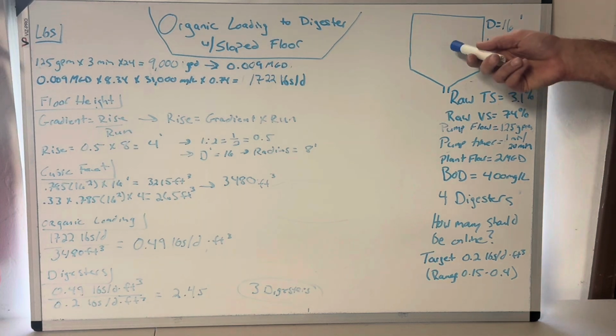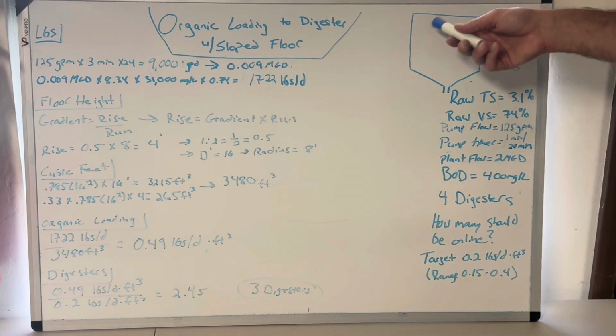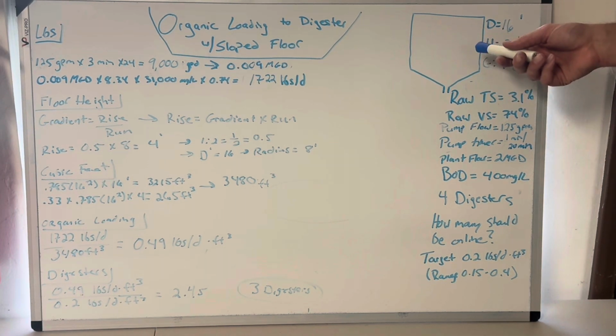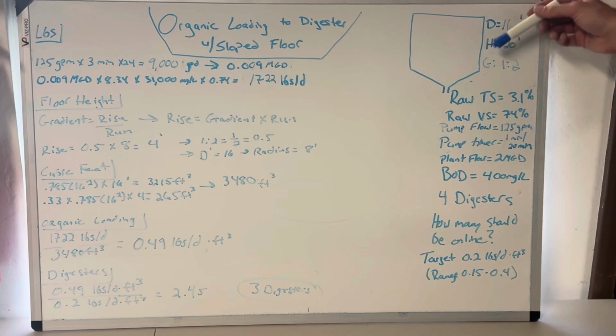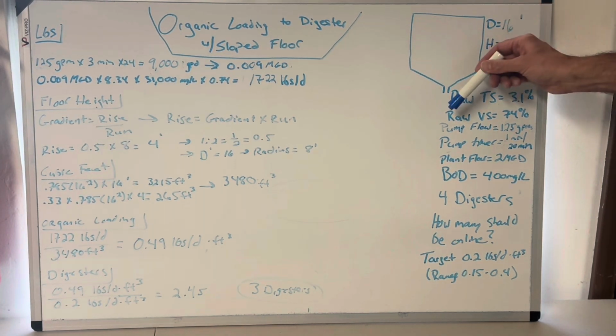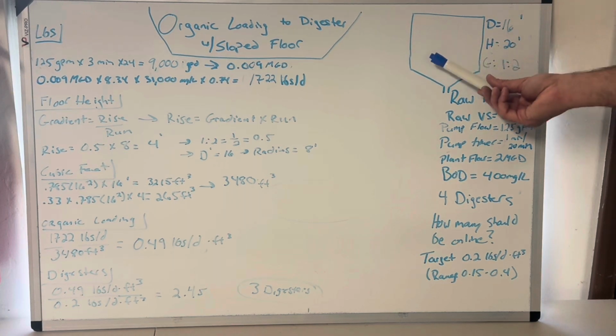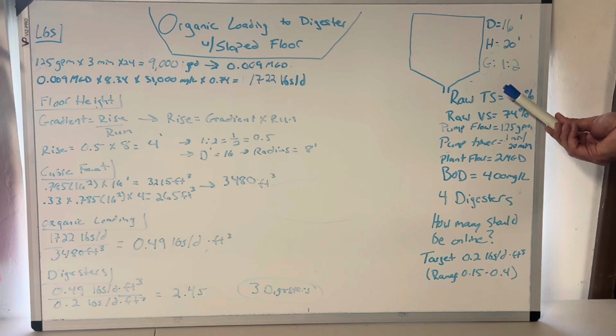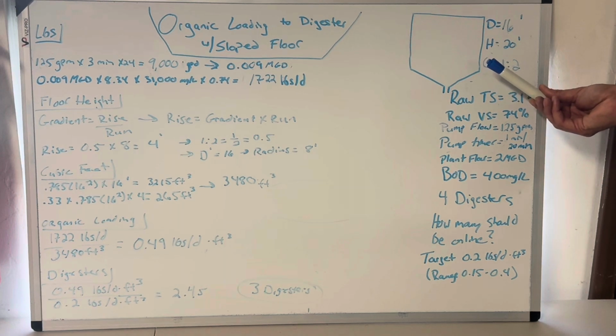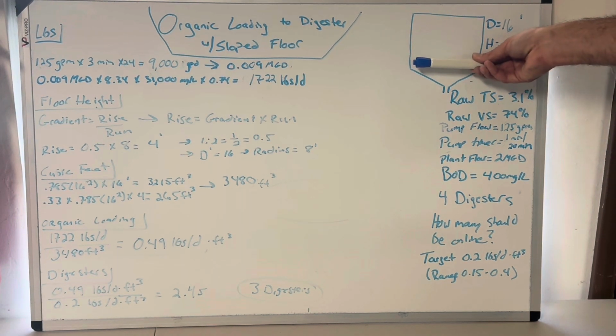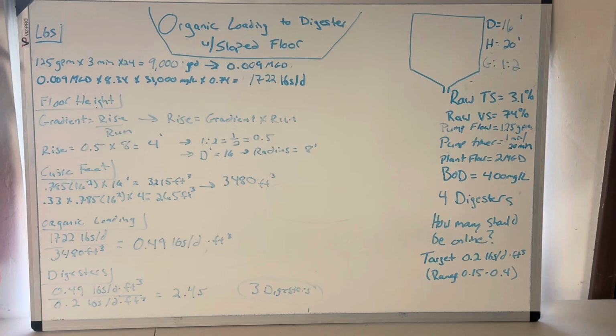All right, so I'm given a digester. It's going to be a cylinder, more than likely, a cylindrical digester. I don't know of a ton of square digesters out there. And you're going to have a sloped floor towards the center. This is going to change if it's a sloped floor going this way. The math is going to change. But I'm going to go ahead and just assume they're going to give it to you to the center. That's what I've seen, and that's probably the most common situation for a digester. If you know differently or you've seen differently, please put it in the comments below. But yeah, slope towards the center.